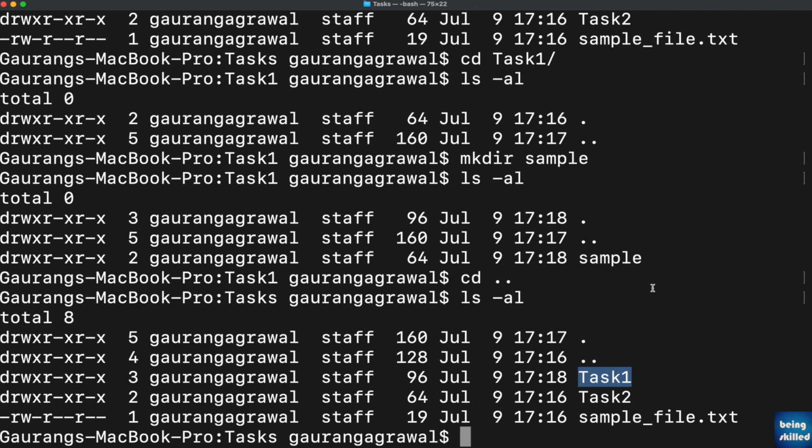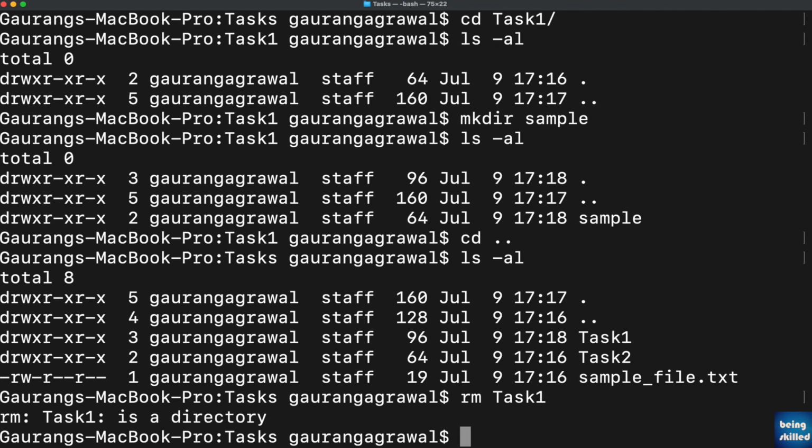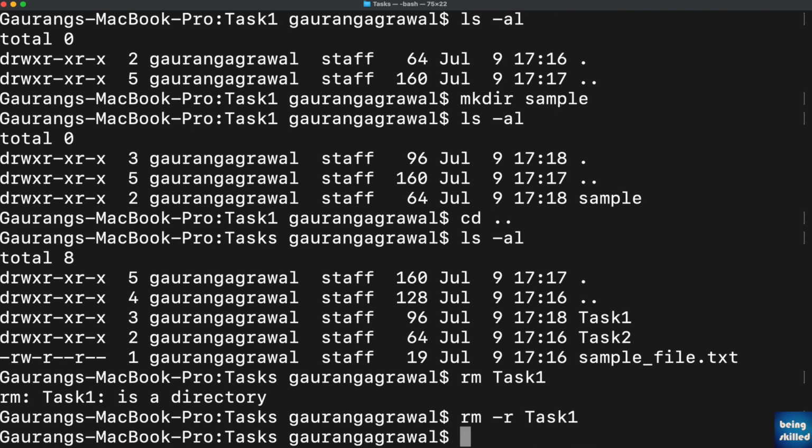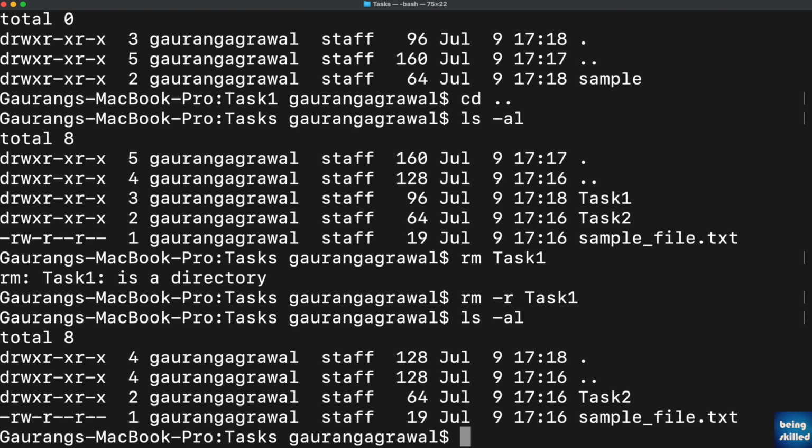So we just created one folder inside the directory task1, and we want to remove task1. Just type rm space task1, and as you can see, it is throwing an error that task1 is a directory, so it cannot remove it. What you have to do instead is rm -r and then task1. Once you have done that, you can see that the directory is removed. So this is how you remove a directory.